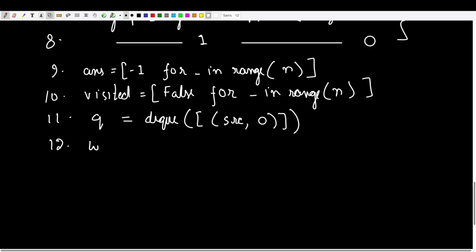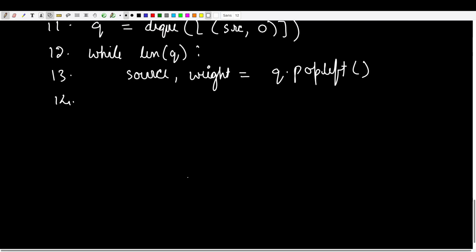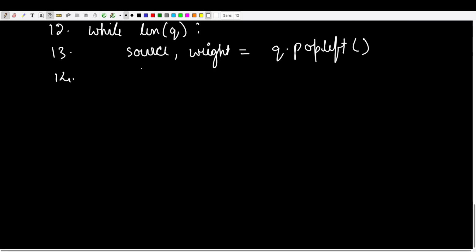Now we are going to iterate on this queue while queue is not empty. The first thing we are going to do is pop an element from our queue. So source comma weight is equal to queue dot pop left, and let us update our visited and answer list. Let us first update our visited.